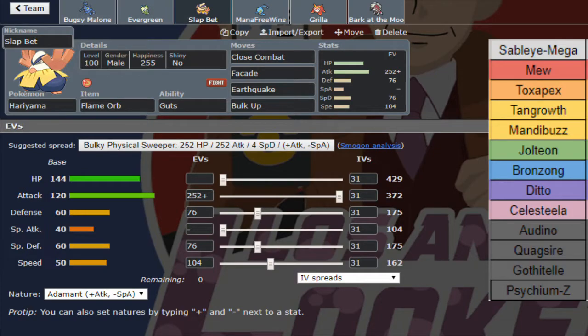And so, the next thing that you want when you face stall is a wall breaker, and so I brought a Bulk Up, Close Combat, Facade, Earthquake Hariyama, because that covers the team. I hit everything neutrally, and then Earthquake hits the Sableye and hits the Toxapex super effectively.